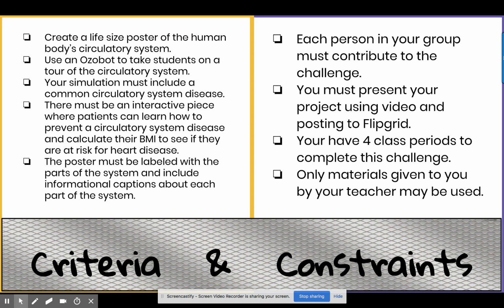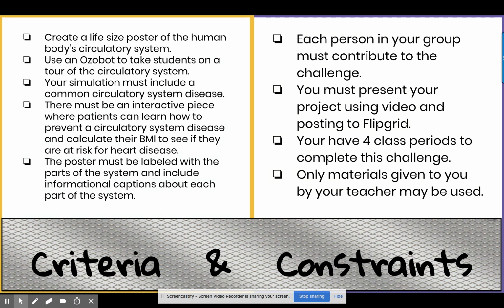Okay, so we're going to go over the criteria and constraints. Before I get started, I just want to let you guys know that this is the page that is really going to be your checkoff list as you go through the challenge. I also want you to think about dividing different tasks for different people so you guys are working parallel to each other and not everybody is doing every single thing, because there's no way we'll have enough time for that. So you do have to think about dividing and conquering this challenge together as a team and also communicating well with each other, so you are informing and helping the others learn your part of the challenge.